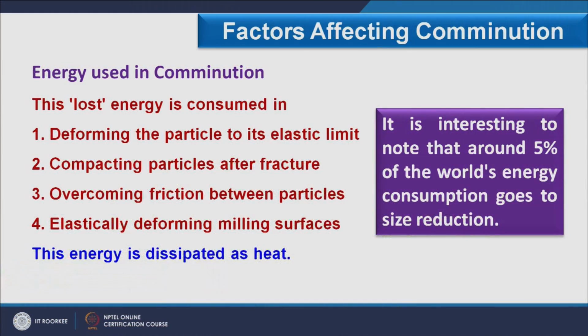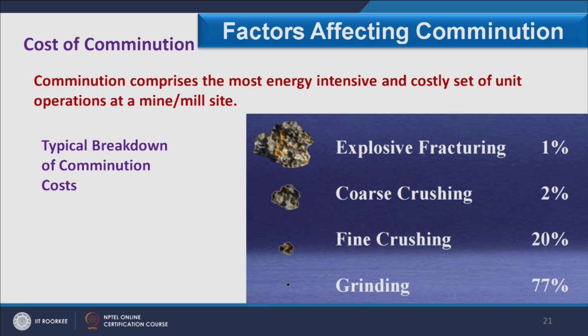And here one interesting fact is that around 5% of the world's energy consumption goes to size reduction. So, this is a significant amount as far as world energy is concerned, and this is the motivation which says that we have to design the equipment for comminution more effectively so that it can utilize maximum of its energy for size reduction. And here another factor we can discuss, and that is the cost of comminution.